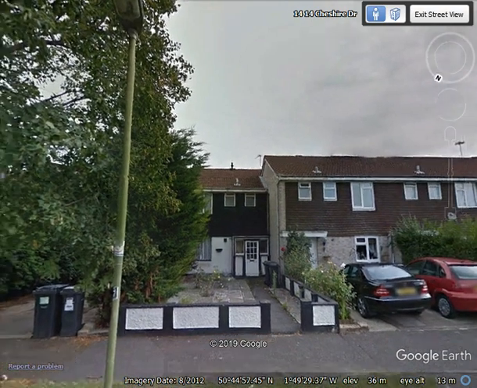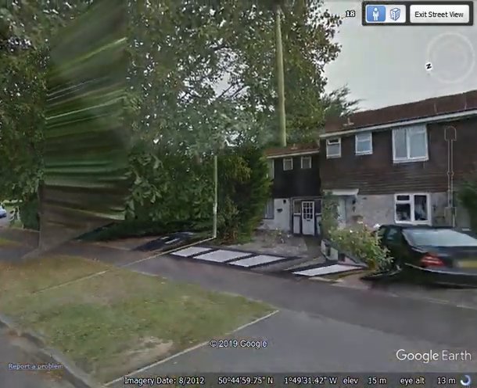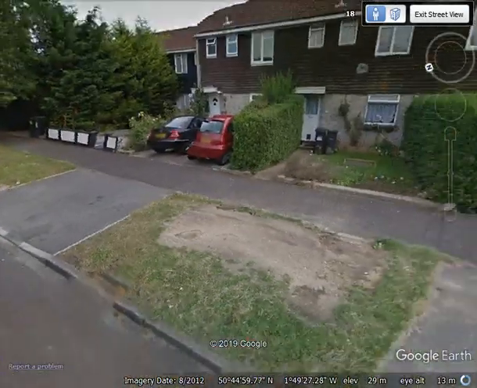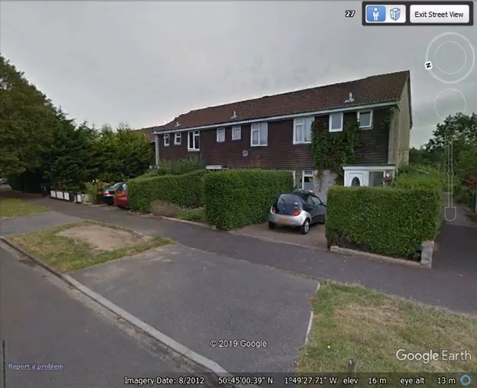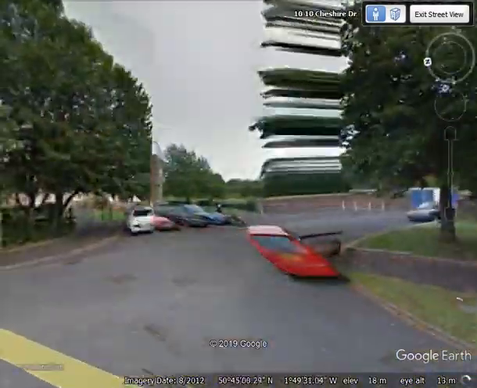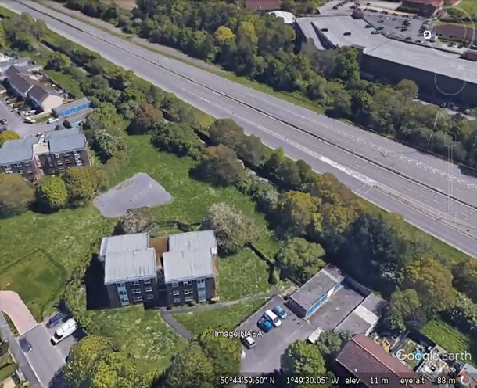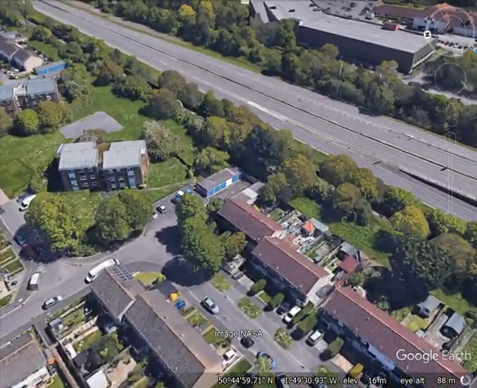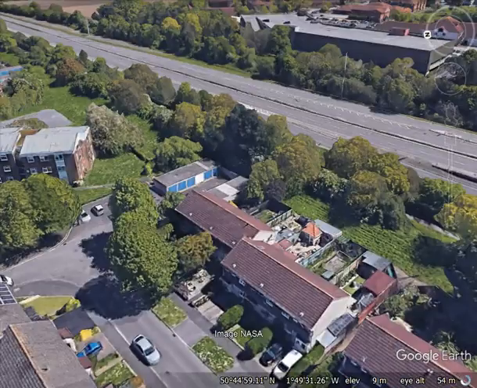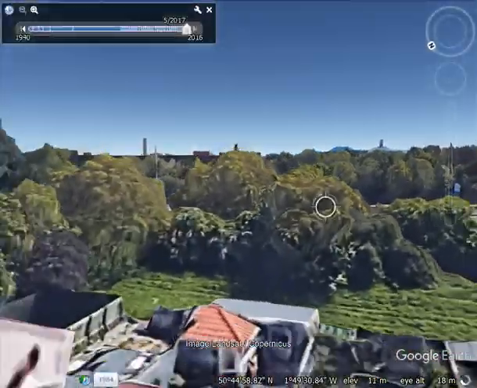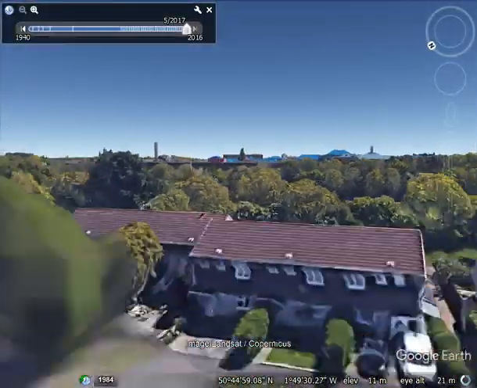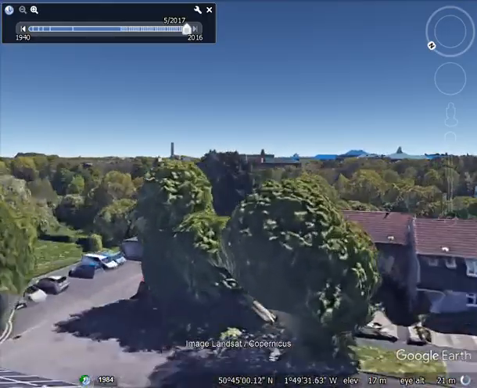The reason I'm saying that is because if you look at the side, you can actually see the gap where I tried to create a... sorry, bear with me, let's get out of this street view. You can actually see the gap on the roof where I tried hacking at the trees to start with. I spotted it just a few moments ago. Sorry, every time I try to get close it wants to go to ground view.